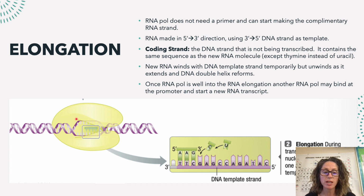So that's why this is actually called the coding strand. So it's almost, I don't want to say it's a misnomer, but it's counterintuitive. We would think this is the coding strand because this is what's being read and leading to the RNA. But this is considered the coding strand because it will have essentially the same sequence as this RNA.